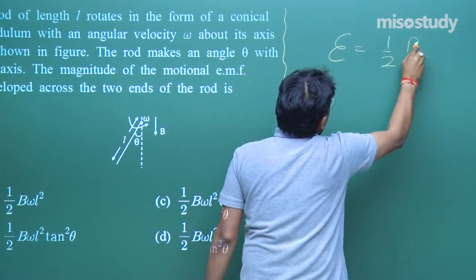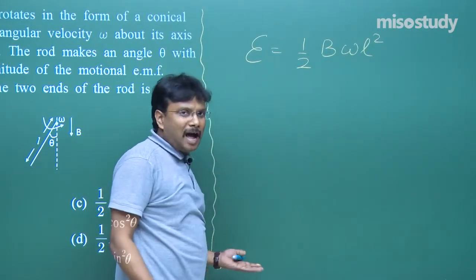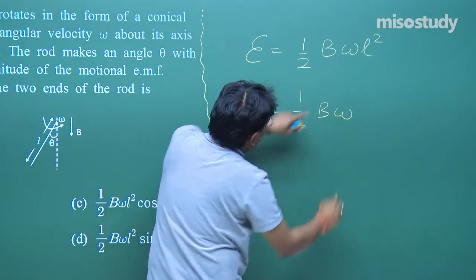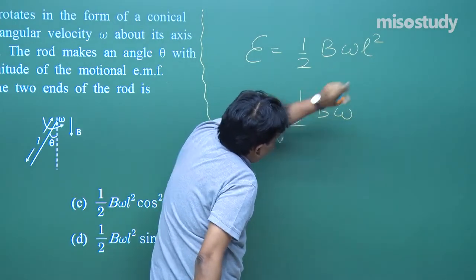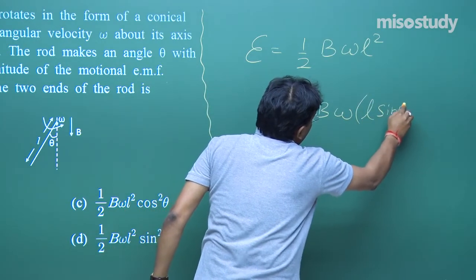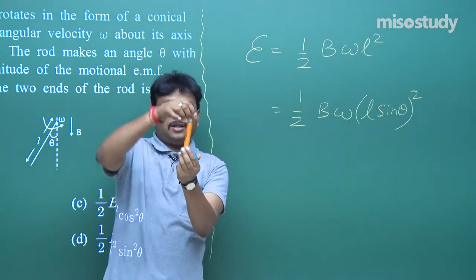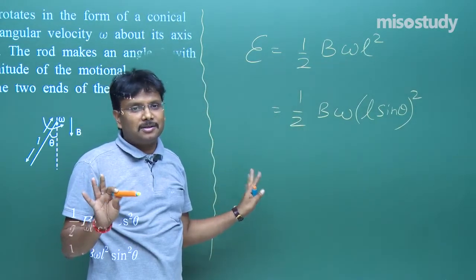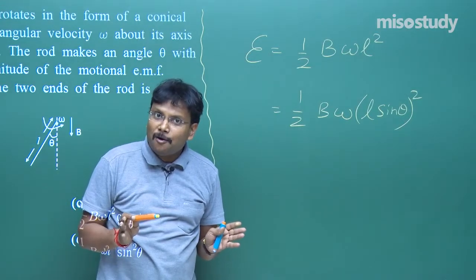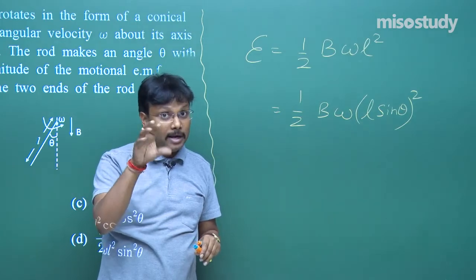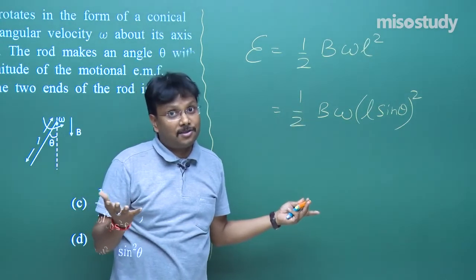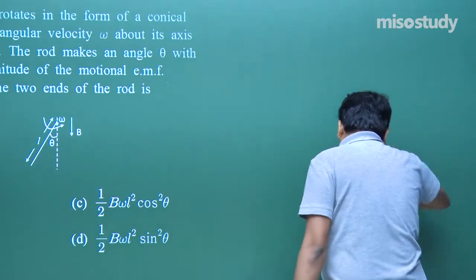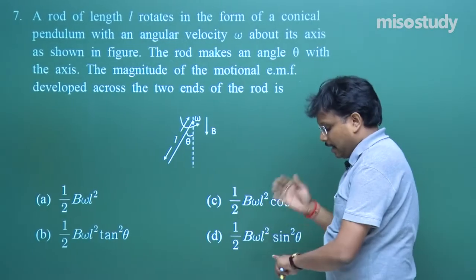That is it, fine. So you can say it is the application part of this particular concept, that is 1 by 2 B omega L square. I hope you all will definitely smile by watching this. So it is 1 by 2 B omega. Now, a story is hidden behind this L, and this L is nothing but L sin theta whole square. It is the formula when the rod is rotating like this, and this is the formula when it is moving in a conical pendulum. So it is a directly formula based question, just checking whether you are in a position to recall that formula or not. Only 10 seconds for this question. Imagine the beauty of physics. So do not take these things like a very difficult one or so on. No, not like that. They are not like that anyway.